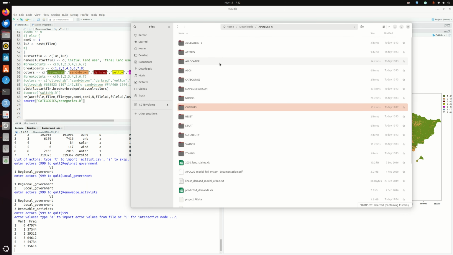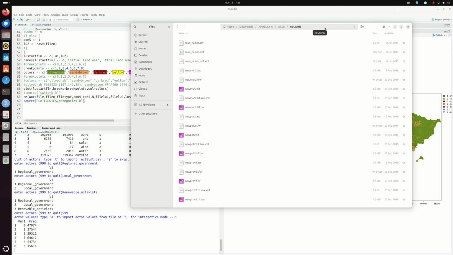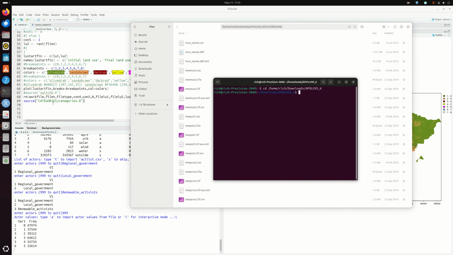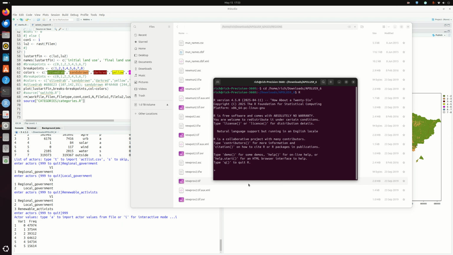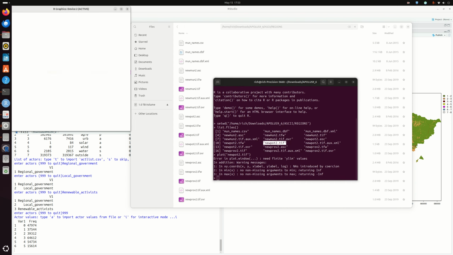Okay, so these maps, remember we've got them stored here in regions. So we can just open up another instance of R here in the same file. Remember we did that before. And then we can just let's set the directory there to the regions map. Okay, let's just look at what we've got in there. List files. Okay, so then we can just separately plot out our, this one was our intermediate level maps. That's the POT regions.